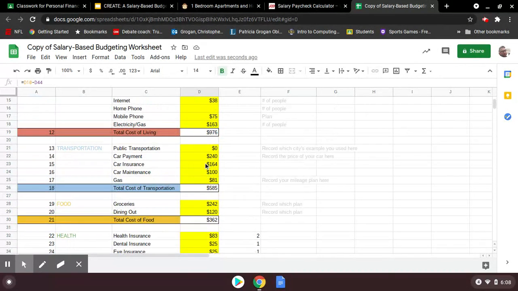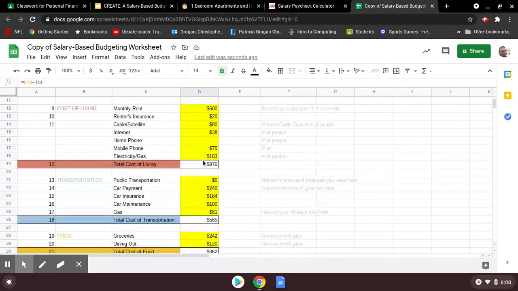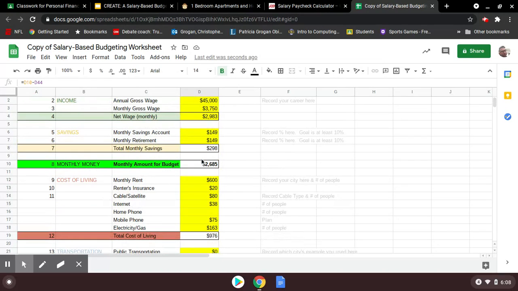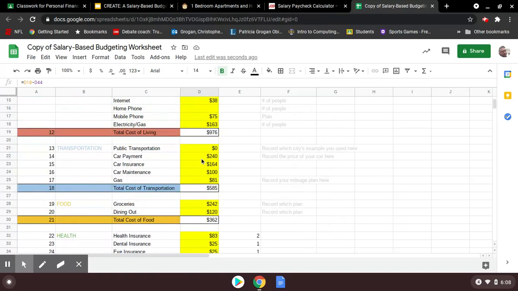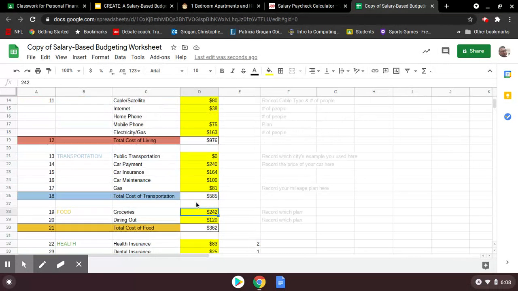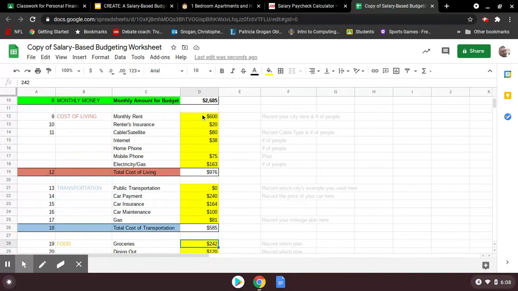Chances are you may have to cut costs on things like, maybe even how much you're saving, or more than likely, either how much you're spending on dining out, or maybe even changing your living situation. Because that's a huge money drain as well.